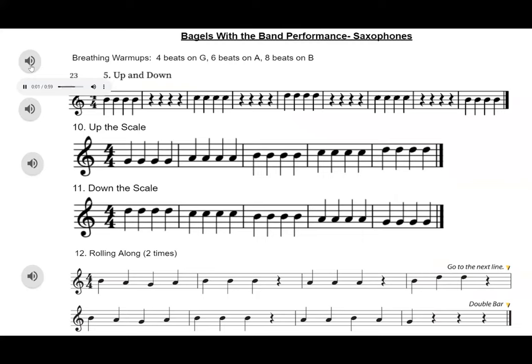Let's start with our breathing warm-up. First, breathe in for four, play out for four on the first note of your scale. Instruments up, breathe in, one, two, three, four.